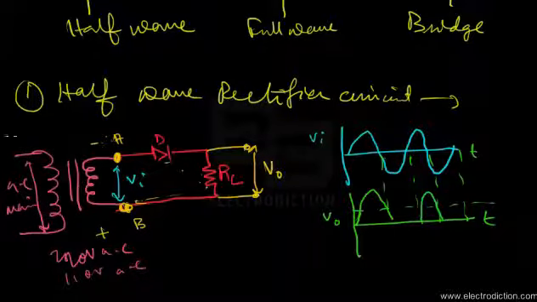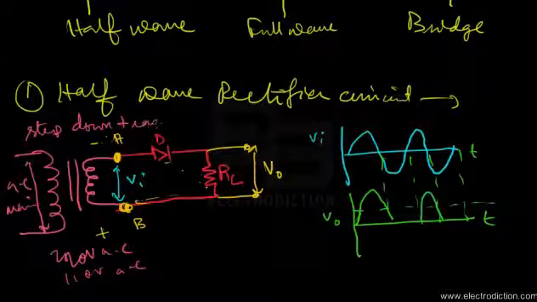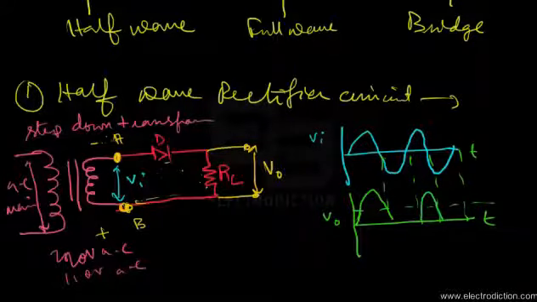Now this transformer used here is termed a step down transformer, since it just steps down, or rather brings down, the voltage level from that available at the AC mains supply to a voltage level that doesn't damage the diode, and that is completely dependent upon the diode ratings, as to what type of step down transformer we use. So in general, we use a step down transformer as said over here for constructing this circuit practically.